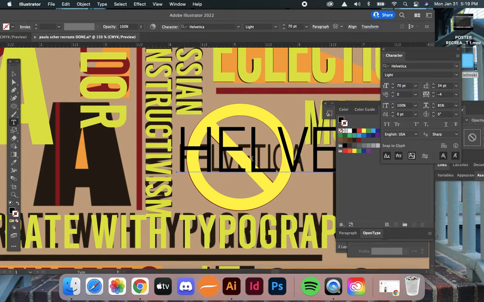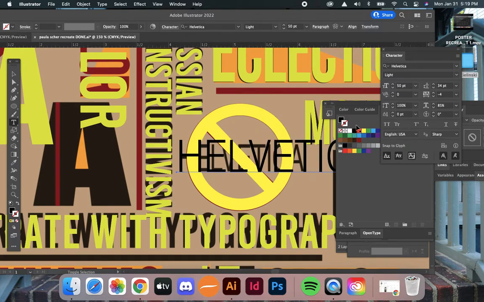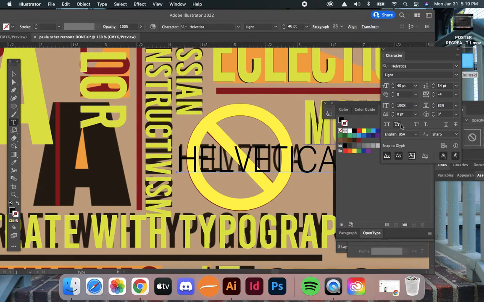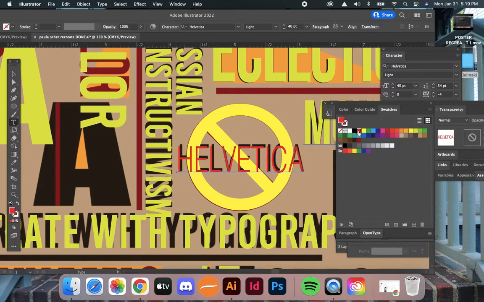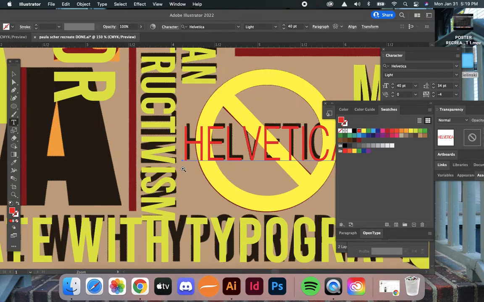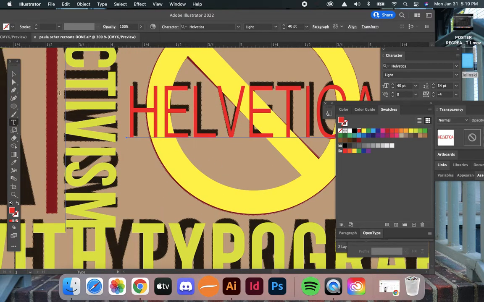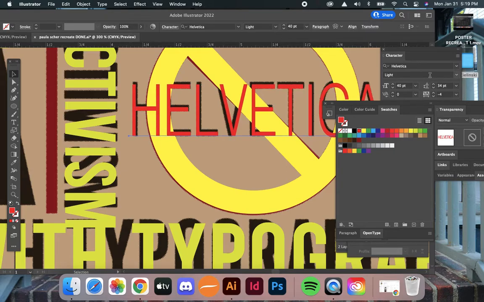That was very strange. Okay, so Helvetica. And again, I'm going to have to make this a condensed font, but this is basically going to be scaled. Let me change the color so I can see it better. So that's the only font that is Helvetica. Everything else is Bebas or the other one.